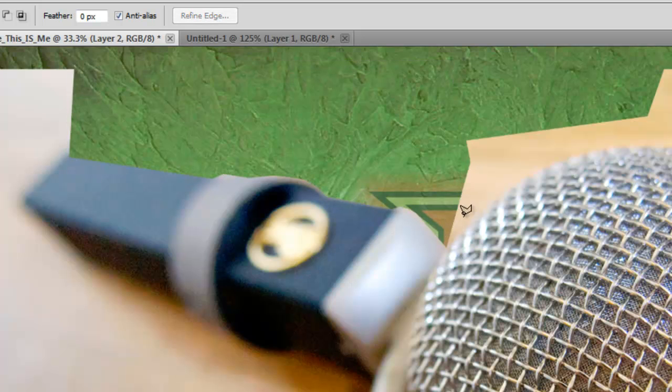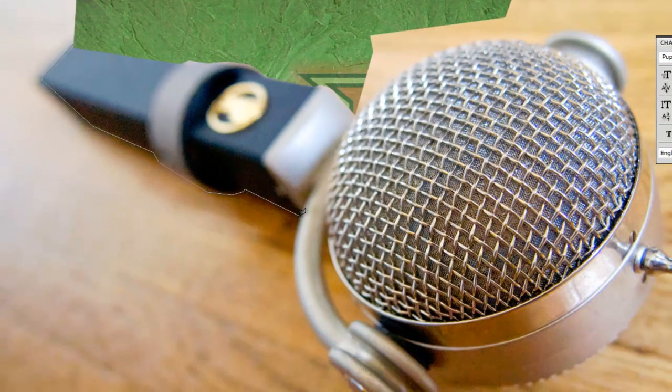Now you can see I'm starting to cut out the piece, come back right across, maybe there I might need to drop it down, and you start to get the hang of it. It takes a little bit of time, and on a curve you can just do a little click, little click, little click, because this photo is really big, and once you bring it down you don't notice that it's made up of all these little straight lines. It'll actually appear to be a curve.